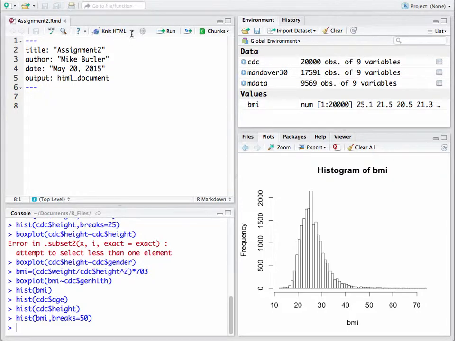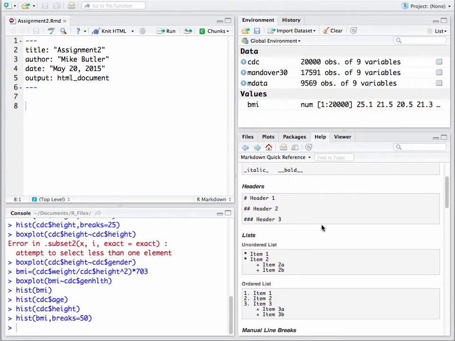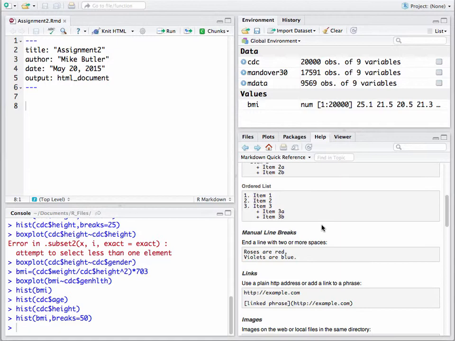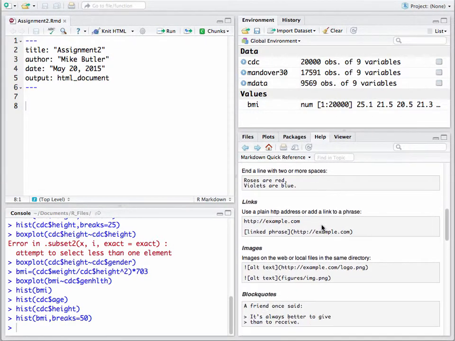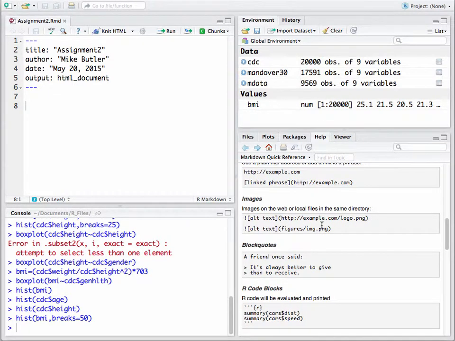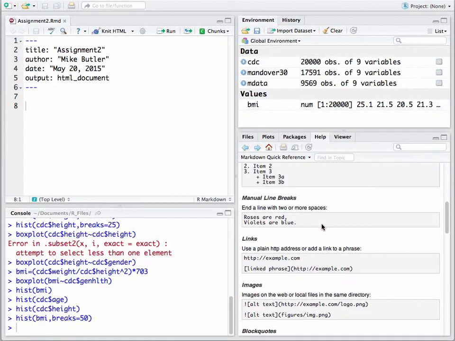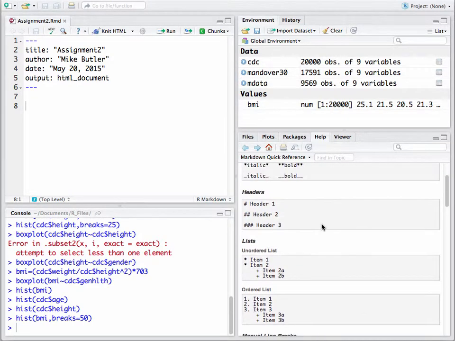So the first thing we're going to do here is, let me put this up so you guys can see it again. Click on the Markdown Quick Reference underneath that question mark there. Because remember, this is really like your cheat sheet to help you with this word processor. That's what you're doing. You're working in a word processor, and you've got to know where to get things. Unlike in Microsoft Word, where you click on things to get stuff, here you type things in. So knowing how to do things in here, this little cheat sheet is going to help you a lot.